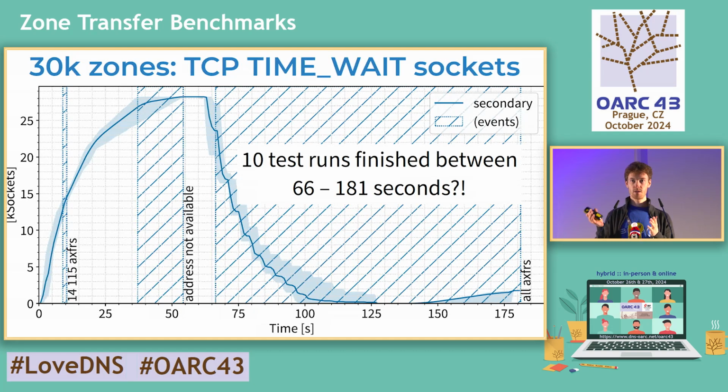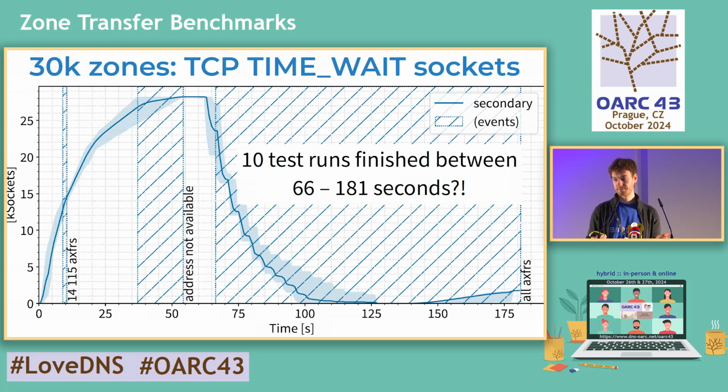So with that information, we will investigate again the same chart, but we include more information. Here, the box on the left side is the time range when, across the 10 test runs, the secondary logged the message that they have transferred 14,115 zones, which is exactly half of the ephemeral port range. And we can see that this is pretty fast. In the first 10 seconds, they transfer about 14,000 zones. Then it slows down. We don't know why, but it slows down, and it takes more than twice that much time to consume the other half of the ephemeral port range. Then it starts logging that address is not available, with quite a wide time range. And then it starts dropping, and we've discussed that before.